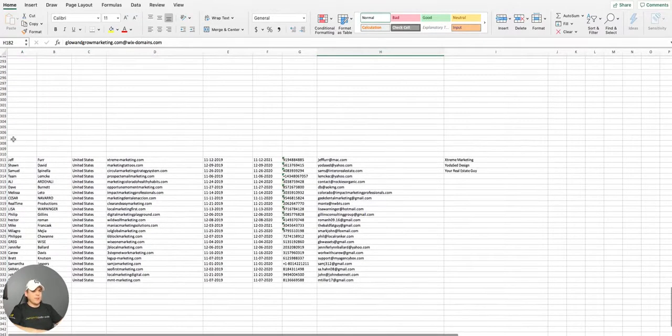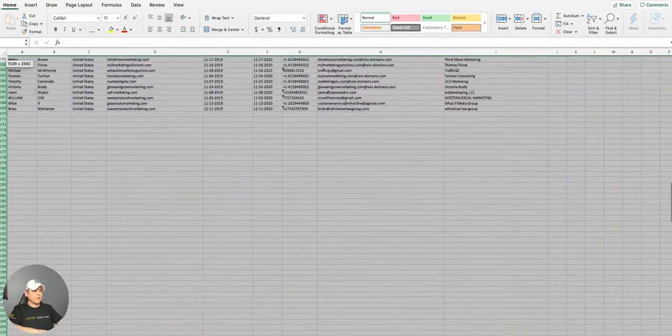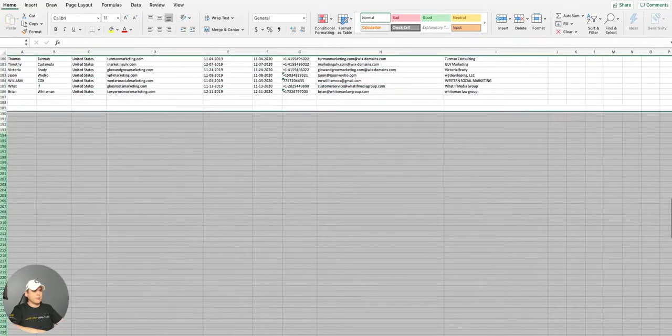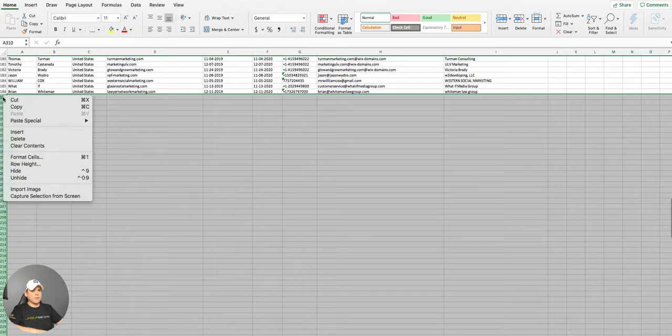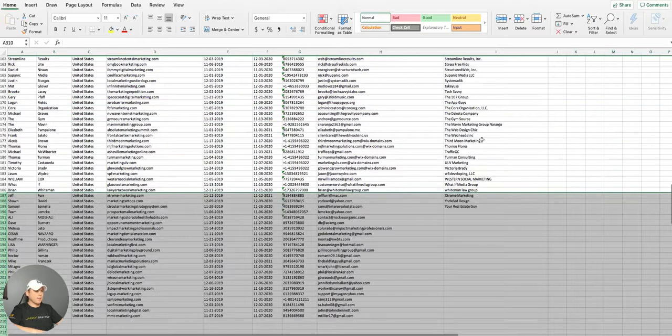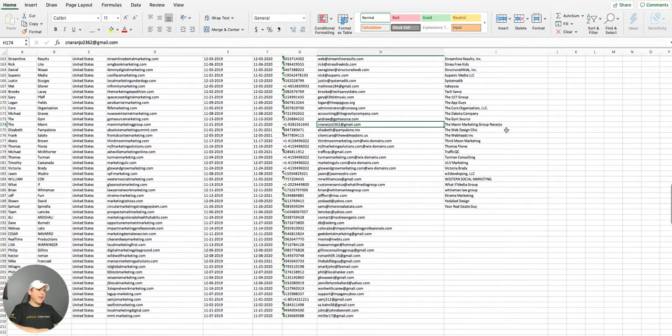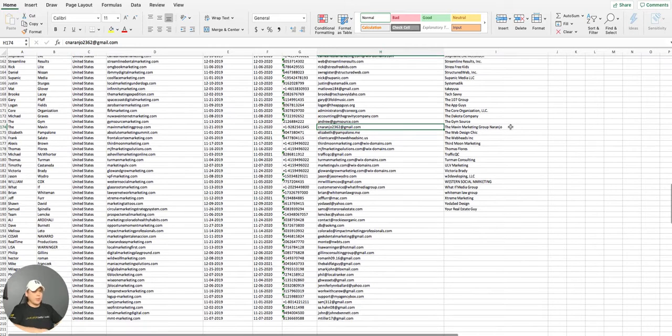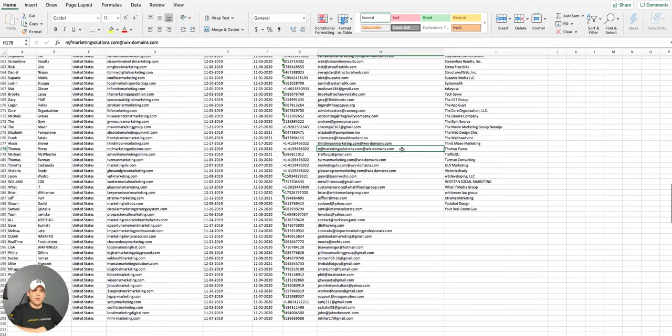Great. But you're not done. Okay. So here, let's remove this so everything's back up together. Now, that got rid of all of the main registrations being at Wix, but you can see some emails are still at Wix, but we have the people's first and last name. So right here, I'm going to get rid of these people as well.